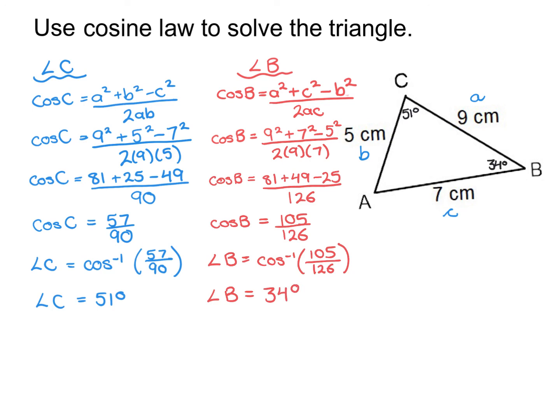Now we only have one more angle to find, which is angle A. So I'm going to start writing that, angle A. Now you can use the cosine law, but there is an easier way. Because notice we've been given 2 angles, and all 3 angles add up to 180. So to find angle A, we're just going to take the 180 and subtract the others from it. So 180 minus 51 degrees minus 34 degrees. And when you calculate that, angle A comes to 95 degrees. Okay, so I'm going to put that in my triangle here, and I've solved the question.